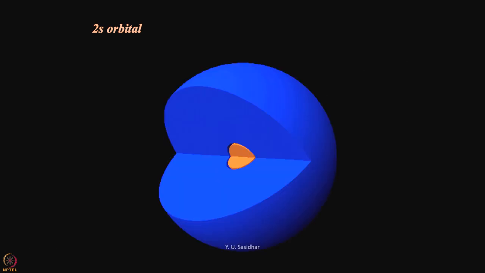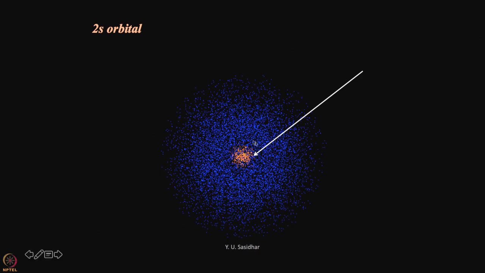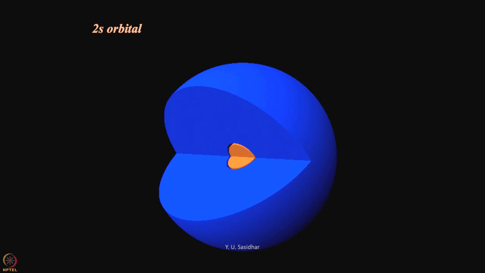Another way in which you can show it is this kind of 3-dimensional pac-man kind of figure, where you show a section — draw a solid figure with one particular color inside, and whenever the sign changes draw another solid figure. I like this one — it is prettier — but the previous one actually contains more information because it tells you at what kind of radius you have the maximum probability of occurrence. This is a more qualitative but definitely better-looking depiction. But please do not forget these are not orbitals — these are depictions of regions of space, using orbitals, of the probability distribution of 2s electrons. Once again let me thank Professor Shashidhar for having created these beautiful images almost 20 years ago.